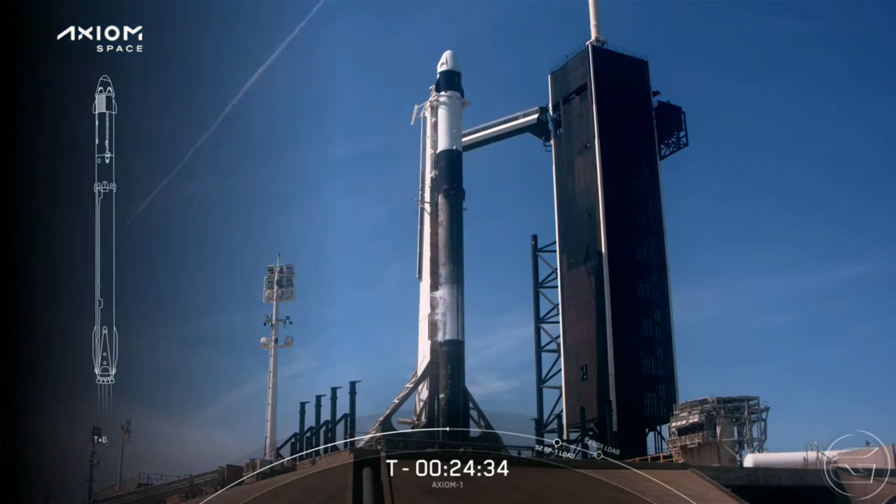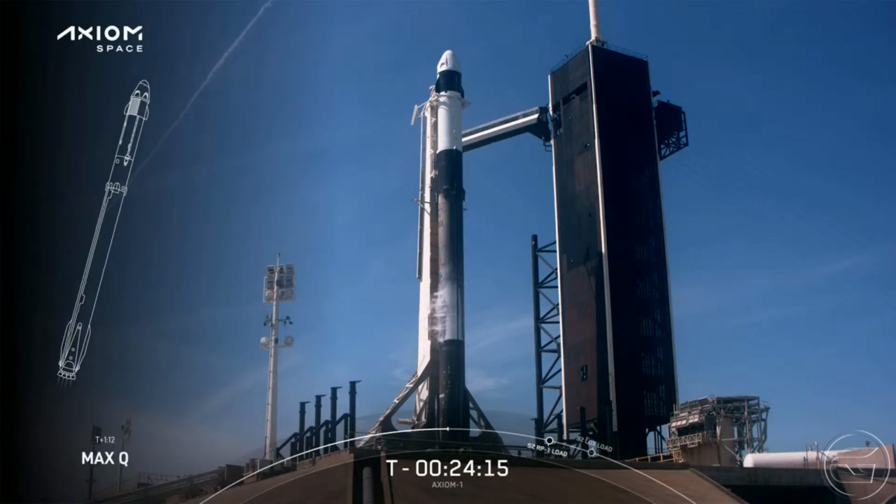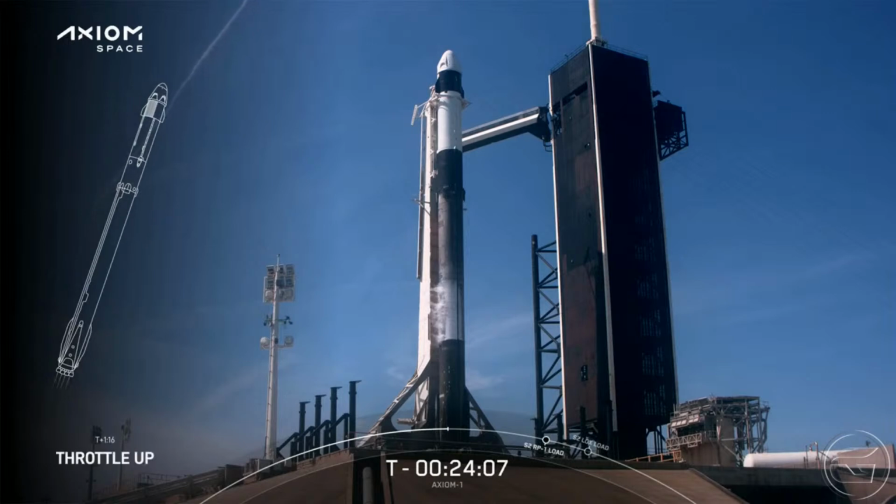Right, so once we hit T-0, we will watch Falcon 9 and Dragon lift off from historic launch pad 39A and make their ascent. At about 50 seconds into flight, Falcon 9's engines will throttle down to help pass through the period of maximum dynamic pressure on the rocket, or what we typically refer to as max Q. It's worth noting that once we hit max Q, the vehicle will be going supersonic. Once we're through the period of maximum dynamic pressure, we can throttle up our Merlin engines again.